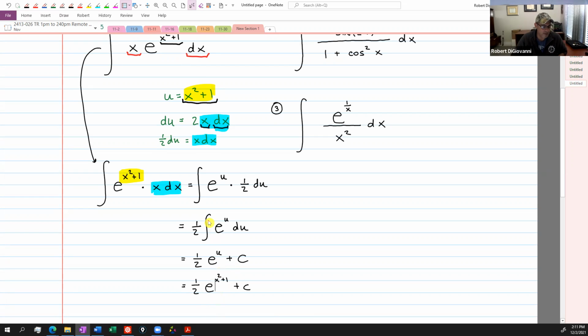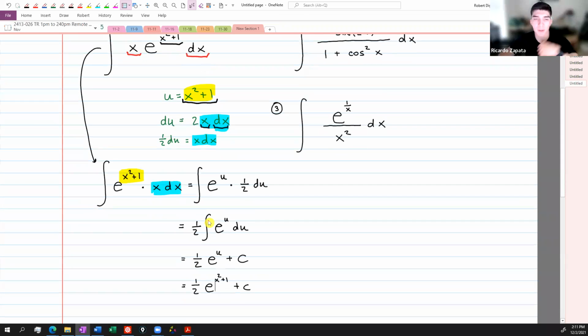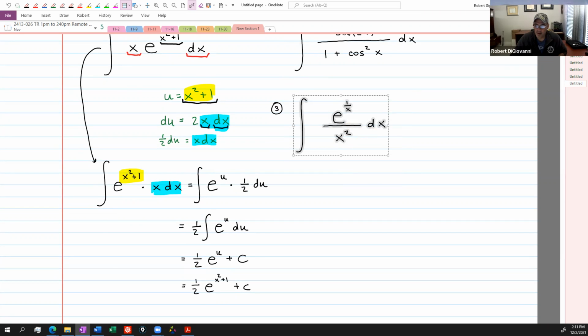I think you have to do like 100 u substitution problems before you start to really get comfortable with it, before you believe it, and start to really feel like, okay, I think I've got this now. Yeah, I'm starting to see it. The first few problems, I was trying to follow along, but this one's, I mean, it's an easy problem, but it seemed easier now that you see it, right?